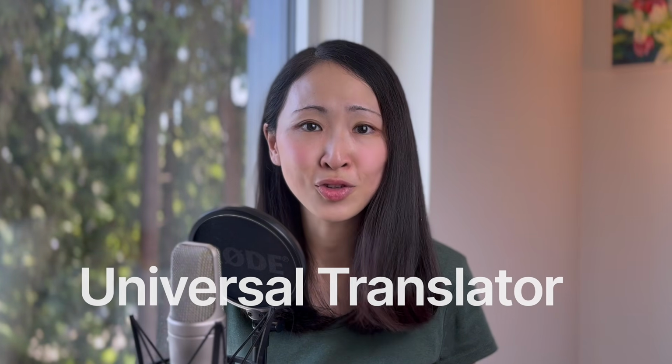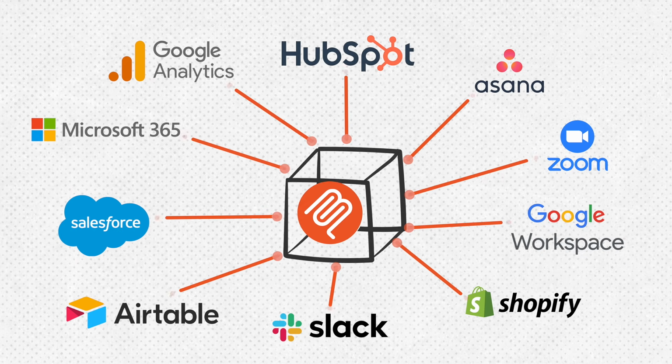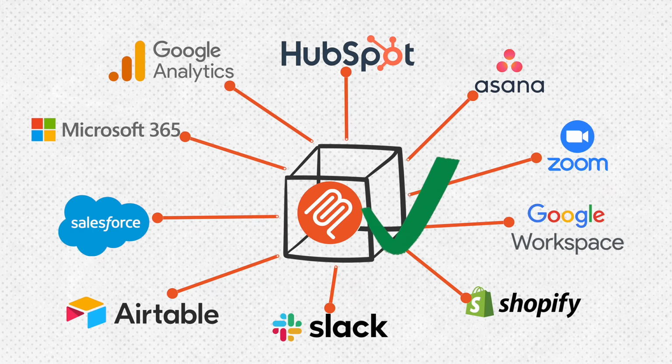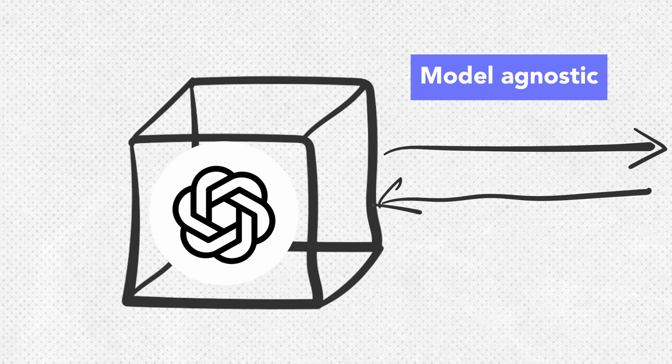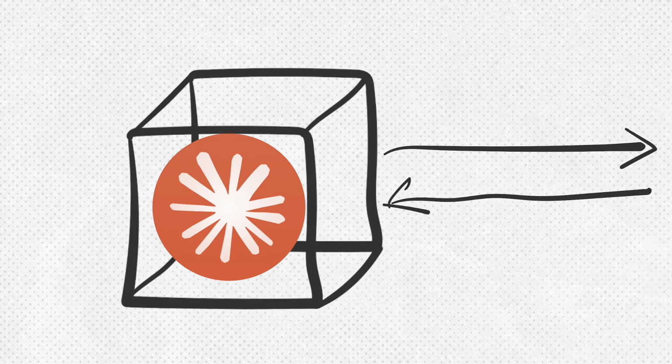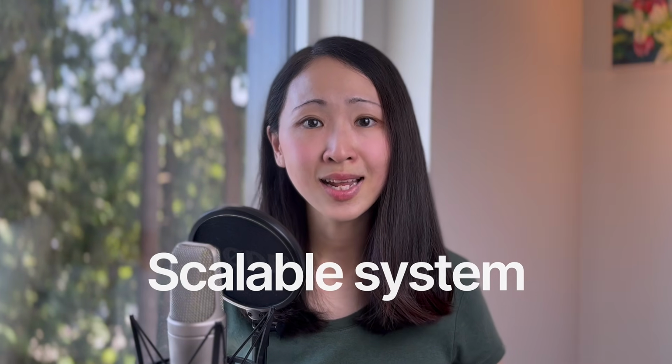Think of it like a universal translator for the AI. Instead of AI learning 10 different languages, it only needs to learn one, the language of MCP. And so when service providers also adopt MCP, they all speak the same standard language and save much of your custom integration efforts. And even better, your AI applications now become model agnostic. That means you can swap your AI models at any time, from ChatGPT, Gemini, Claude to any future model that supports MCP, without rebuilding the integration from scratch. So that's why MCP is the critical infrastructure for AI agents or AI workflows. It's a technology empowering AI from a simple chatbot into a scalable business system.